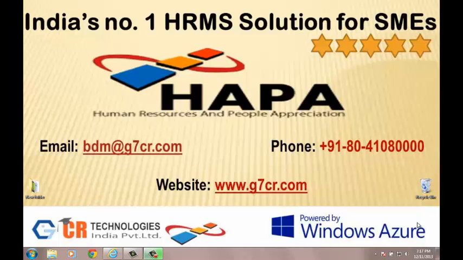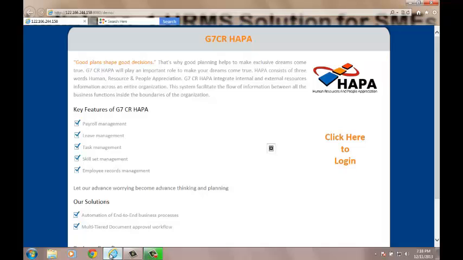And also it is powered by Windows Azure. Now let's log in and see how an employee can mark a remote attendance. Just before we begin, I would like to define the feature in short. Remote attendance is marked by an employee when the employee is working from a remote location and not sitting in the office premises. For example, when an employee goes for, let's say, a client meeting or some training program, or maybe is working from home.